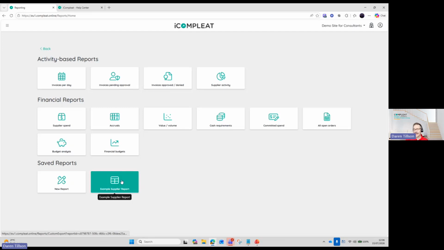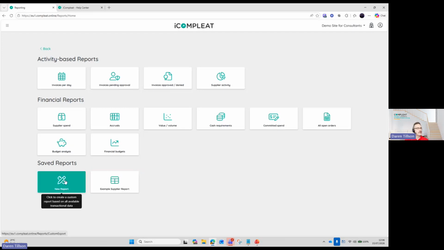Now, on that topic, there is new functionality that should be coming out shortly, within the next few weeks, that will enable you to restrict who has access to a particular report. So watch this space. That is, or rather should be, something that is coming out. Obviously it's subject to internal quality assurance checks, etc. But that is something that should be coming out soon, the ability to restrict who has access to a particular report that you've created.